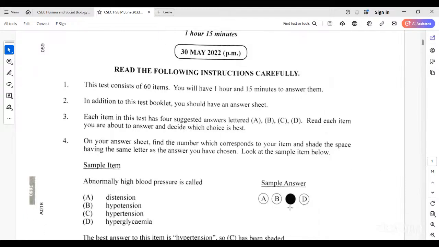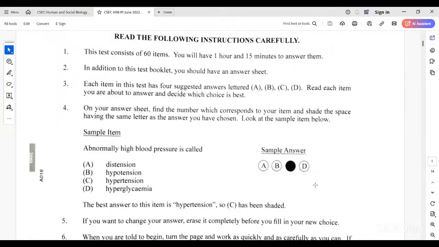And your shading and answering. Some students always forget an eraser. I'm saying for multiple choice, please work with your eraser. It's more valuable than you think. When you shade, you might want to erase. Remember, this is not a human mark, it's a computer mark. You want to have 3 responses clean without any smudges. So work with an eraser, not just for human and social biology, for all your paper ones.